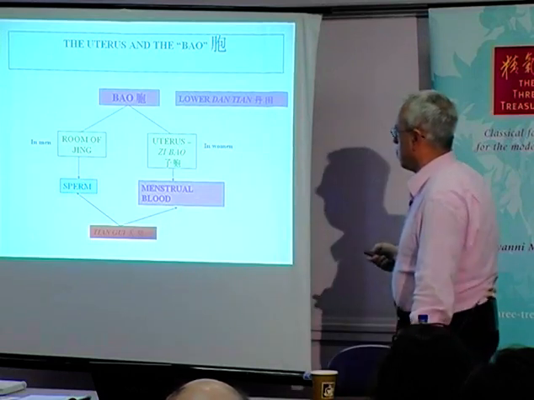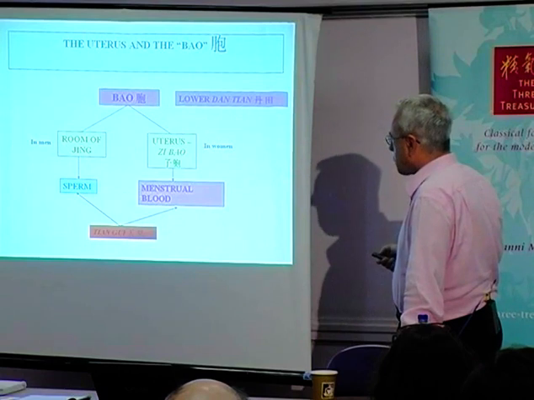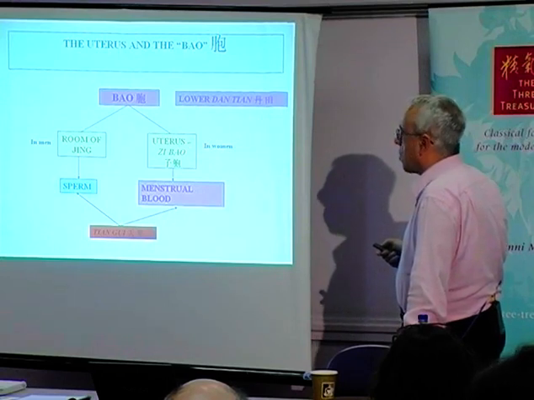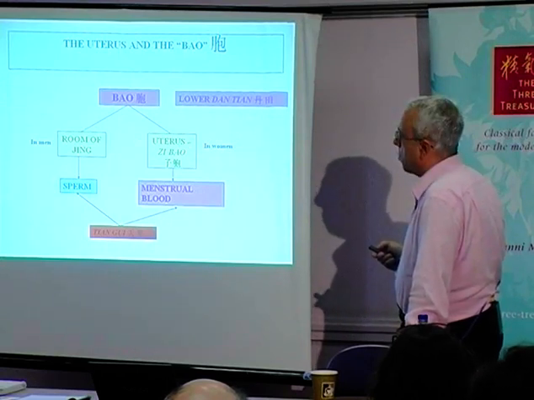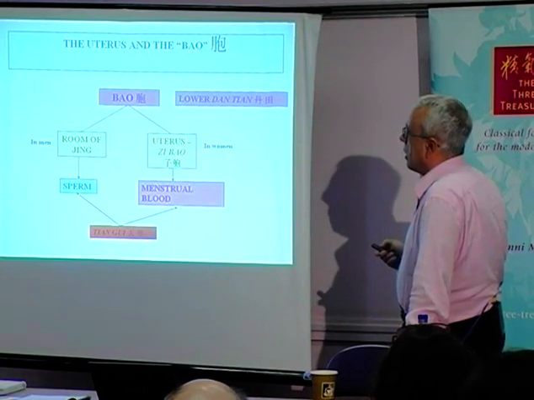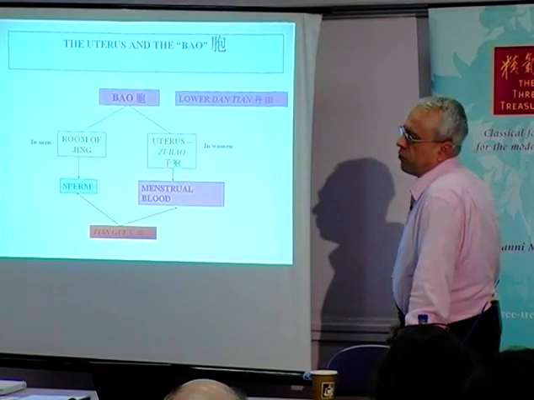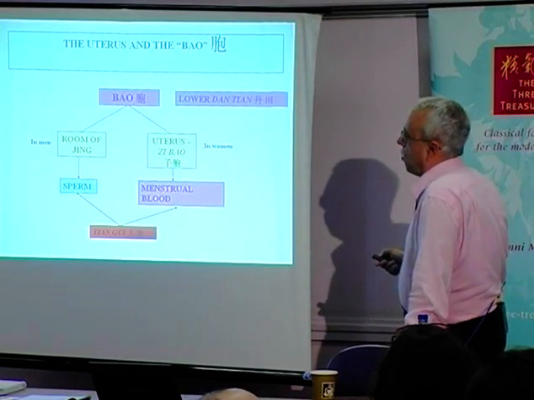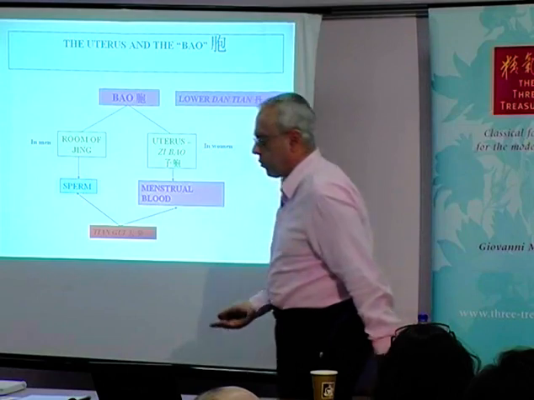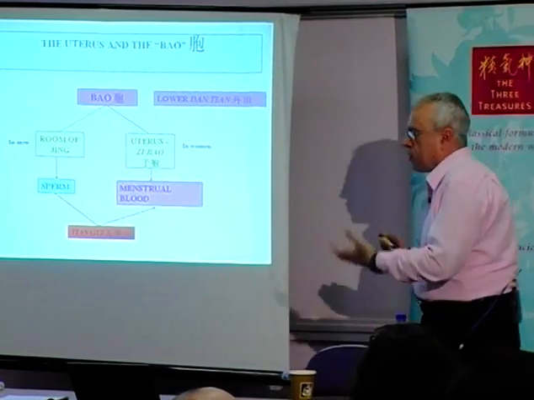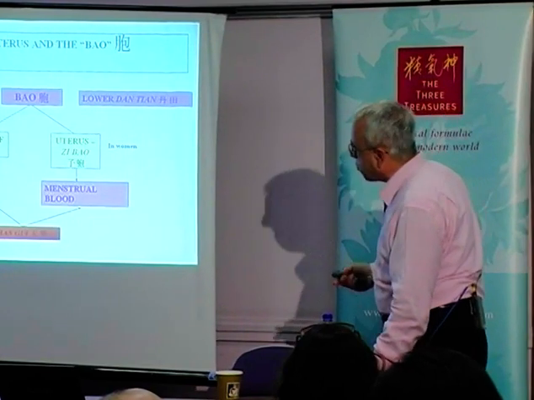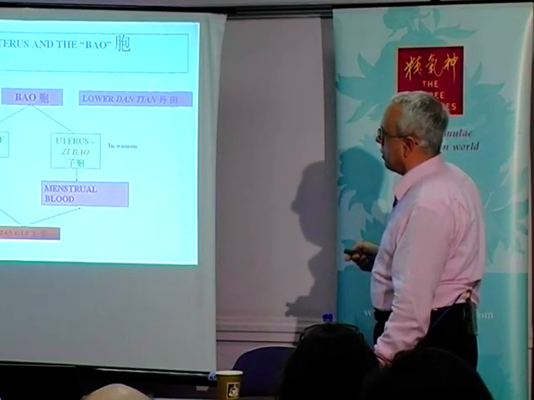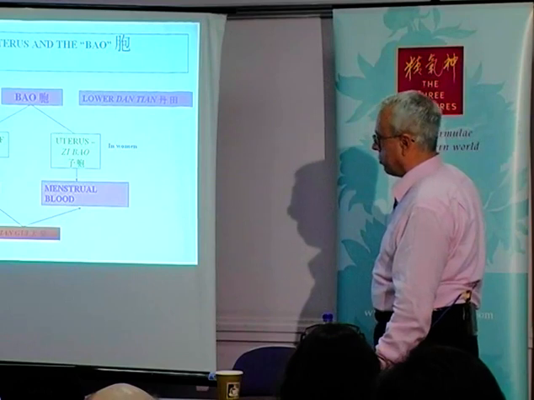But there is an important thing to remember here, which is that when the ancient Chinese books talk about the uterus, it really includes the ovaries. So when we talk about uterus in gynecology, in Chinese medicine, it's in inverted commas, including ovaries. So tiangui in women is menstrual blood, but obviously it is not only menstrual blood, but also the eggs that are produced every month, would be a manifestation of tiangui. But the old books refer to menstrual blood being a precious fluid, and as I said, the gynecologist Fu Qingzhu stressed it all the time.